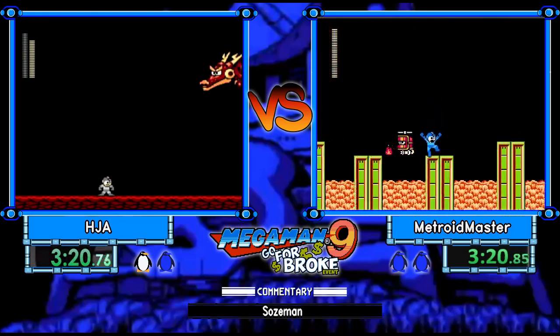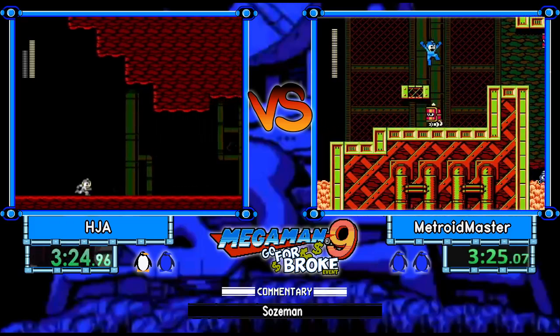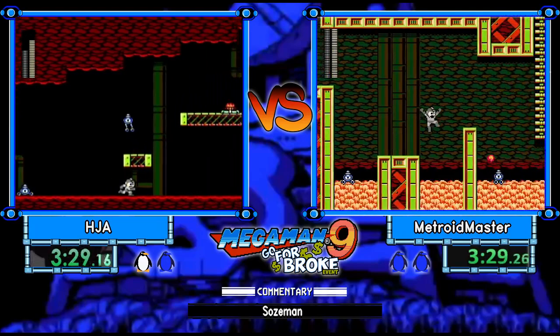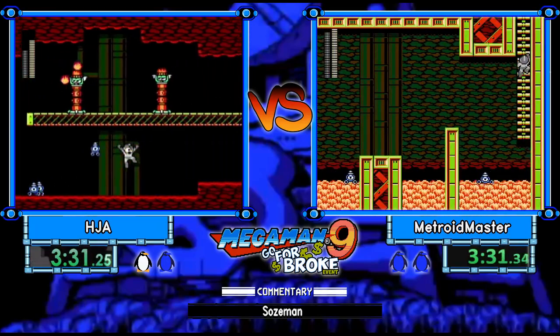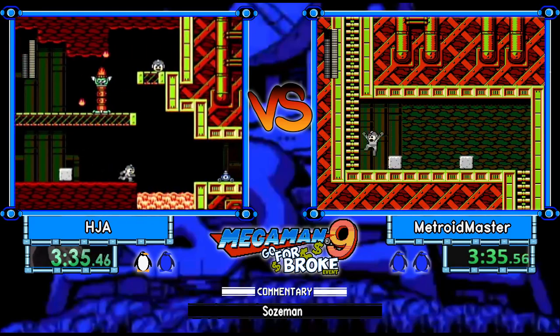MetroidMaster not too far behind. The dragon there takes 5 concrete shots to the face. You can get him on the first swoop there and dispatch him quickly.